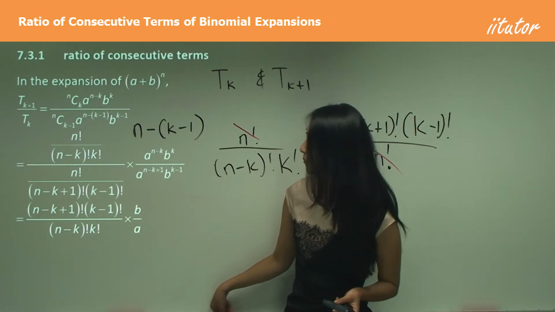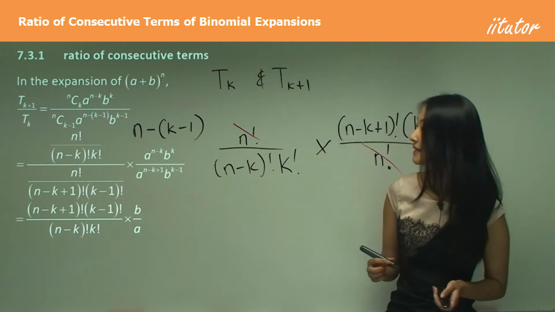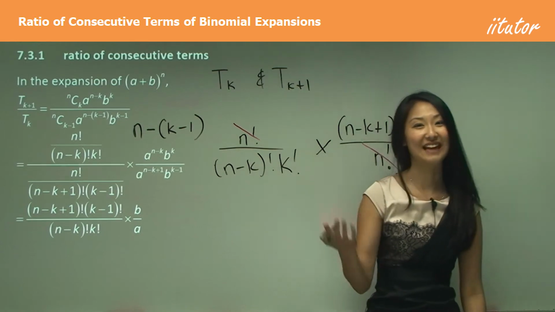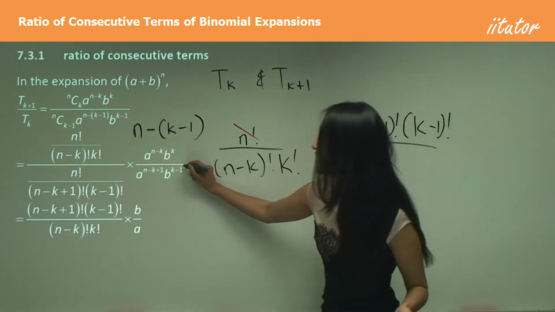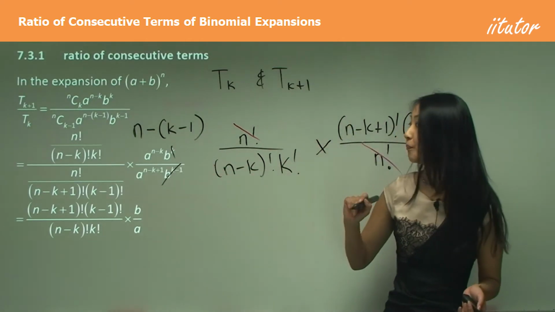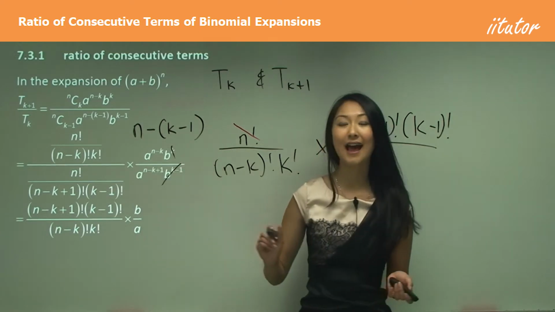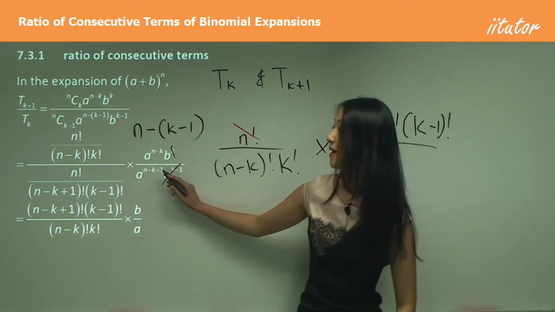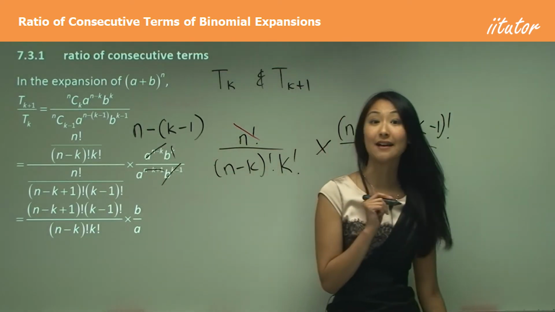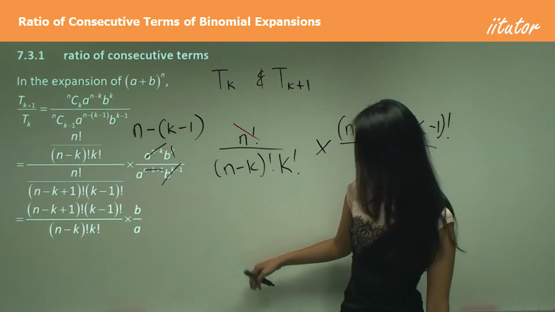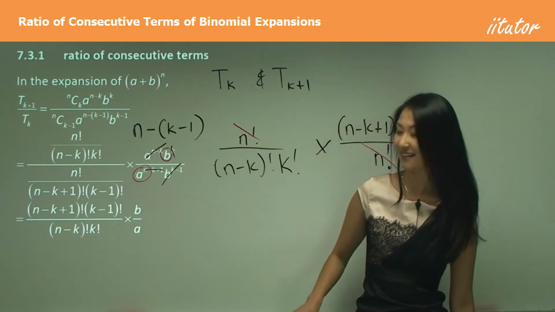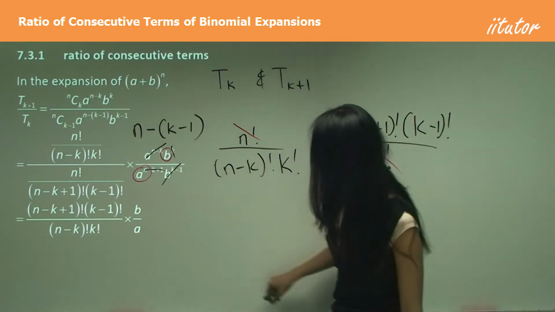So how do we get that? Well, we have a look here, and you can see that b to the power of k minus 1, that's 1 less than k, right? Because it's k minus 1, that makes sense. So that cancels out with that, so it just leaves you b on top. Whereas here, n minus k is going to be 1 less than n minus k plus 1. So therefore that whole thing cancels out and cancels out that index until it becomes 1. So that's why you get b, which is left over there, on a, which is left over there. Can you see that? Good. So that's how you get b on a there.